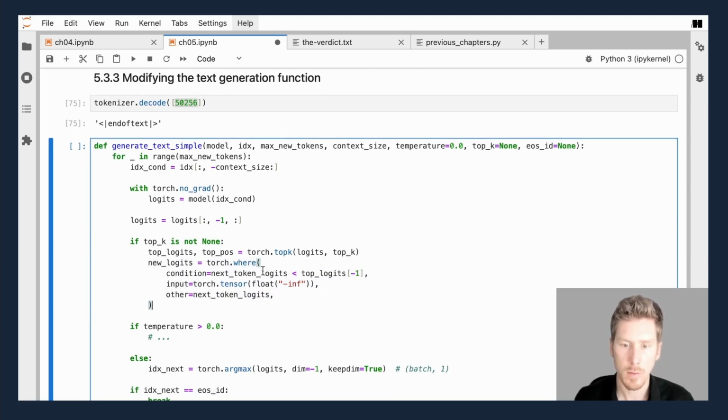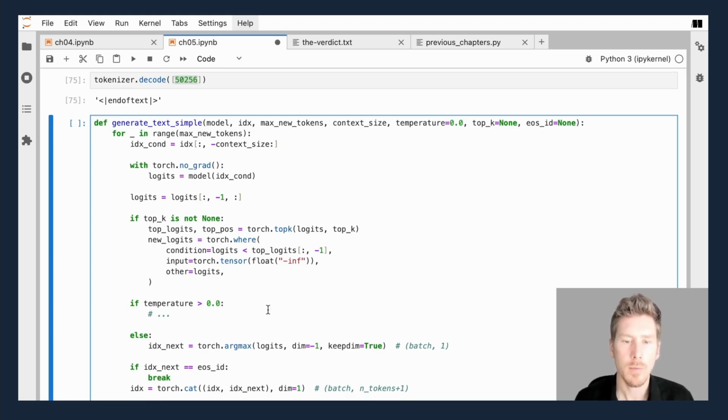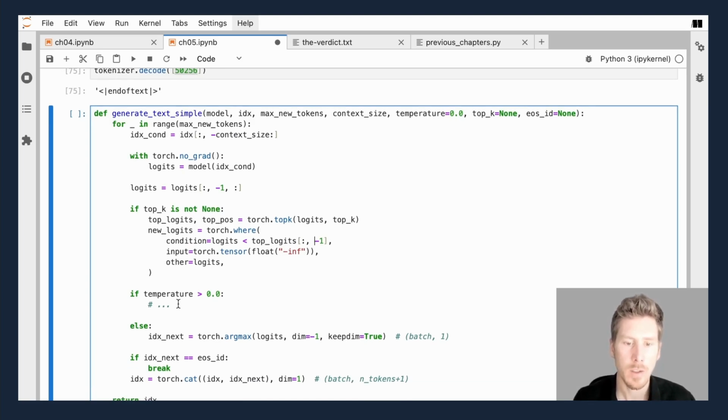Okay, and the same thing, we have to make sure we use the same variable names here. Okay, and I think because there's one more dimension, we also have to make sure we get this correct here. This looks okay to me. Okay, we are not doing any softmax because we're going to use the softmax in the temperature scaling, because the way the function is set up, if the temperature is 0, there is no randomness, there will be an argmax. So we don't need to do anything here. We will take care of this in the temperature scaling scope.